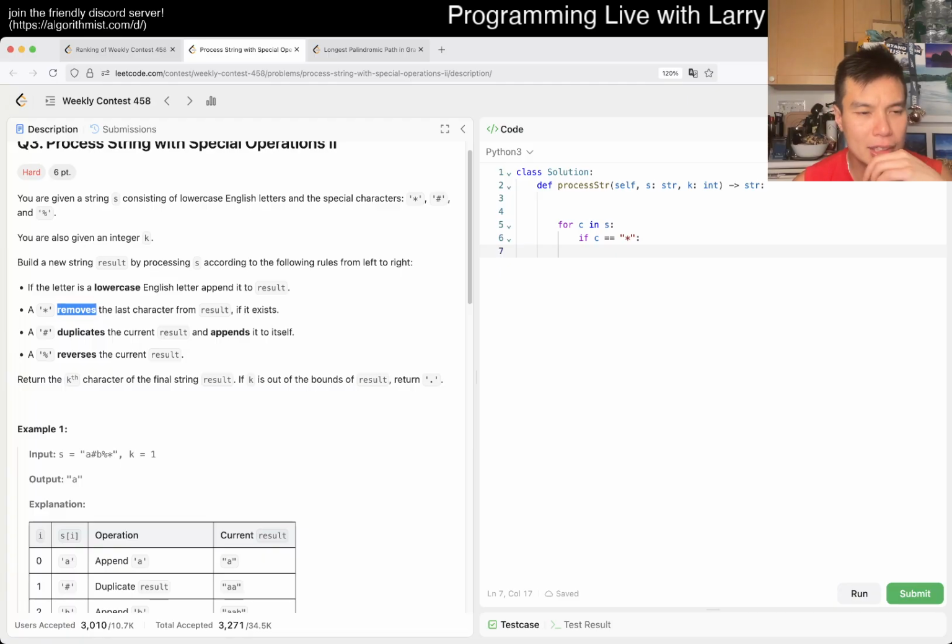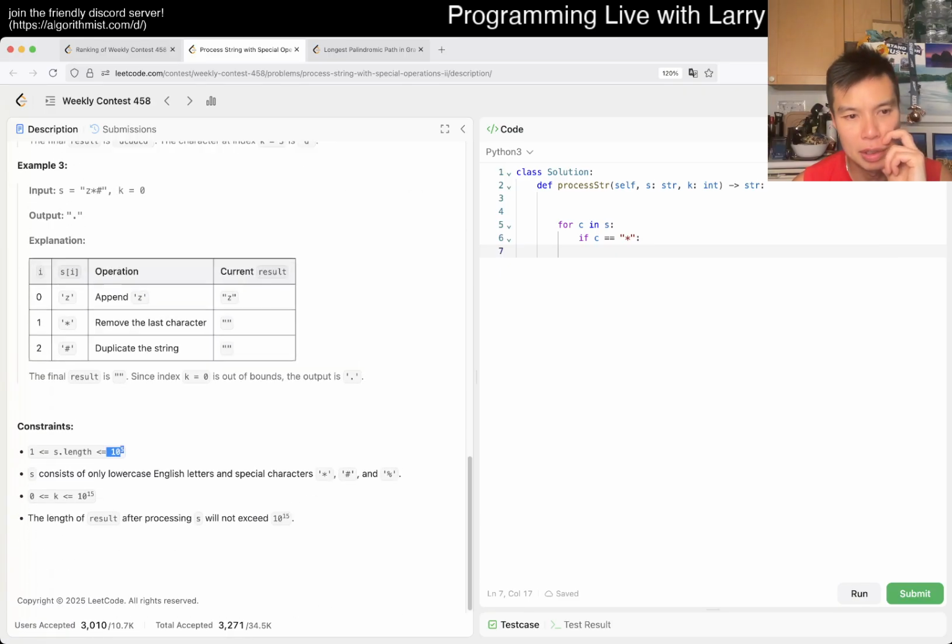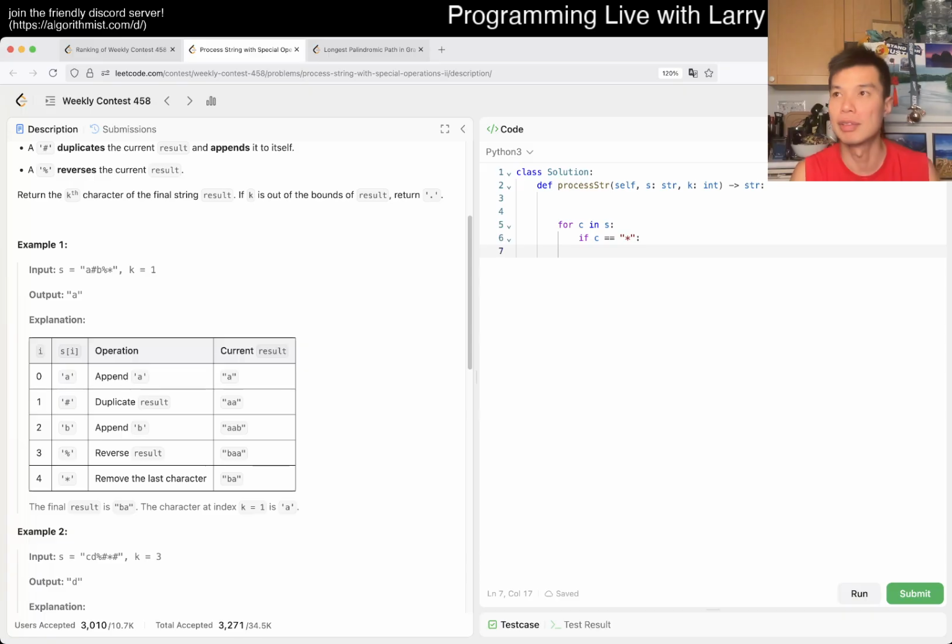Okay, so let's say there is no duplicate. Then is this easy? Maybe. Right, because it's just remove and add, remove and reverse. So then duplicate. And we only duplicate 10 to the 5th times.